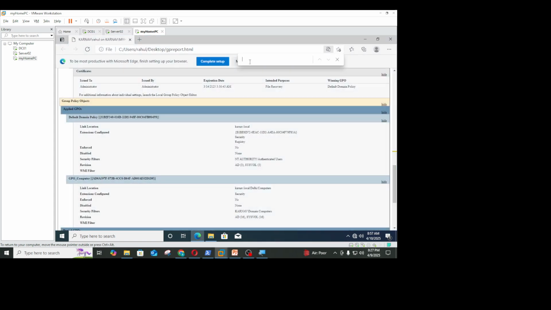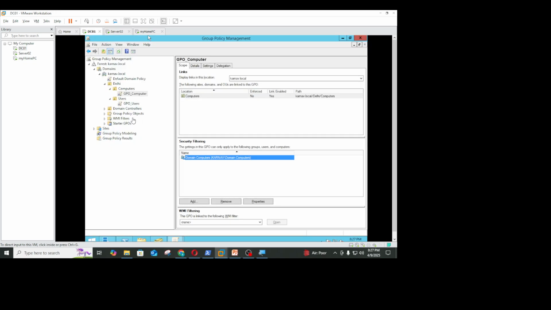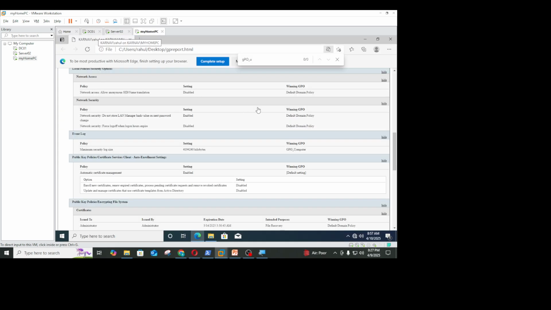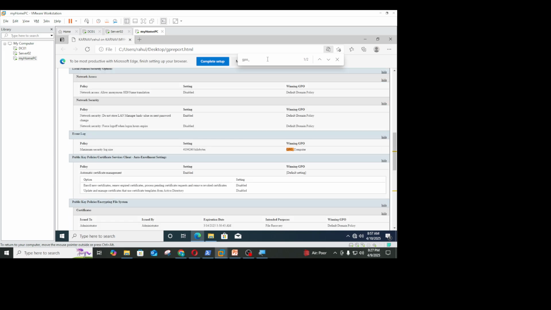Again, we will come here and search for GPO underscore user. What is the name of my group policy? GPO underscore users. Okay, it is not here.